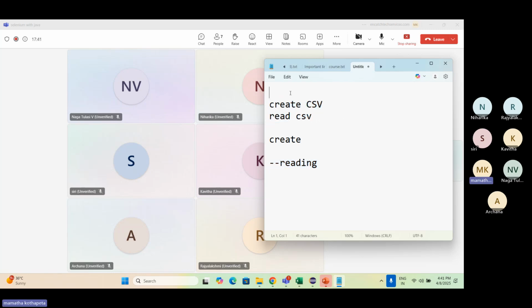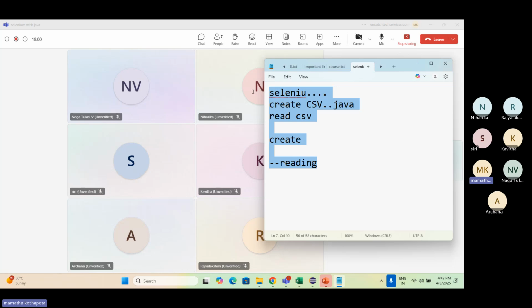While writing Selenium code, we use Java to create CSV and to read CSV. We integrate Java code with our Selenium.